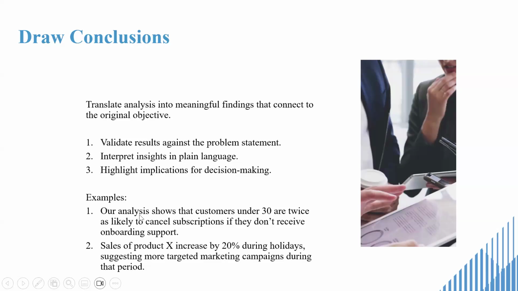For example, our analysis shows that customers under 30 are twice as likely to cancel subscriptions if they do not receive onboarding support. If their parents do not give them money, they will not use Netflix or something because they are not earning, they are not working. So that's why they will cancel it. But if you are in your 40s, because you are earning, you might not cancel your subscriptions. Sales of product X increased by 20% during holidays, suggesting more targeted marketing campaigns during that period.